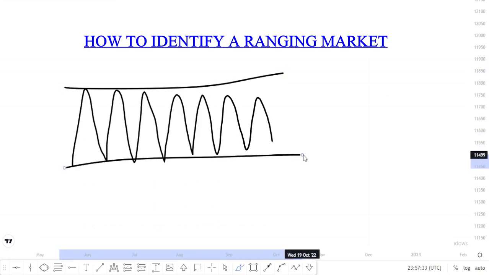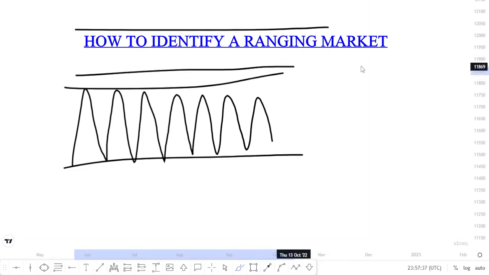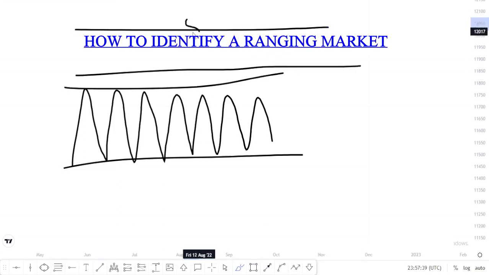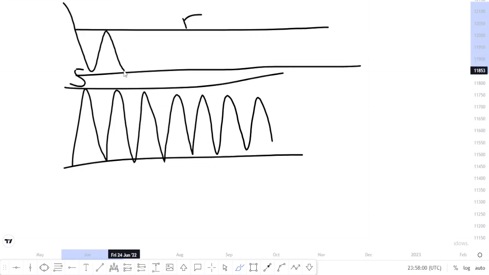It's not always perfect like this. Sometimes you can see something like this. Let me just draw the support. This is the support. Sorry, that was wrong. This is the resistance, and this is the support. Then let's say price was coming from above, then you see price come into this support, bounce off, come into this resistance, reject it, come back into this support and fail to create a new lower low.